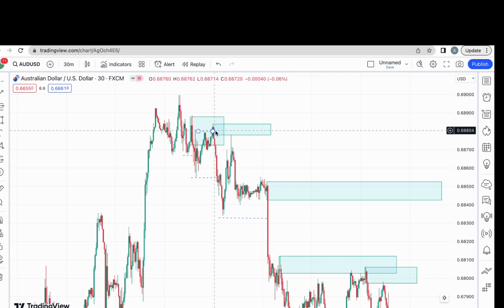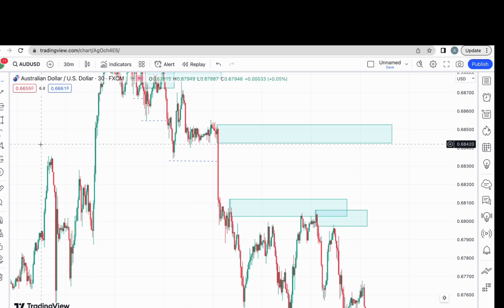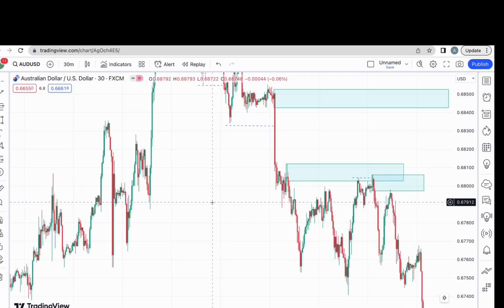So let me just zoom clearer so we can see what happened. This order block here took out liquidity of this candle. So there's liquidity resting here, and it took out liquidity of this point. And we can see another concept here again. We can see it clearly. Liquidity taken out here. Look at it. This candle came and took out liquidity resting above this candle while rejecting off the pseudo block. So while it's rejecting off the pseudo block, it must be taking out liquidity. That is the second concept to point out.